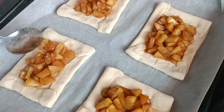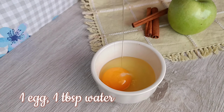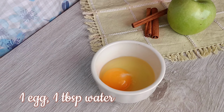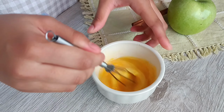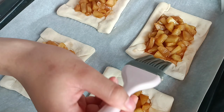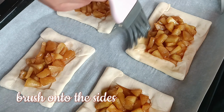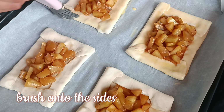Now beat 1 egg with a tablespoon of water, and we're going to use this to egg wash the pastries. Apply the egg wash on the sides of the pastry. This helps to achieve that beautiful golden color once they're baked.